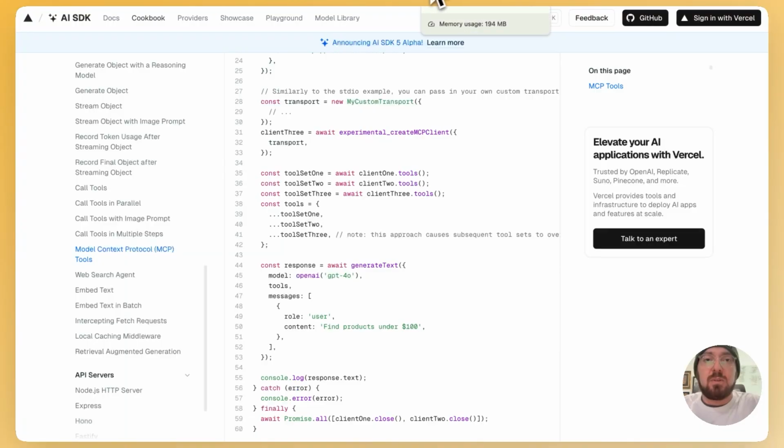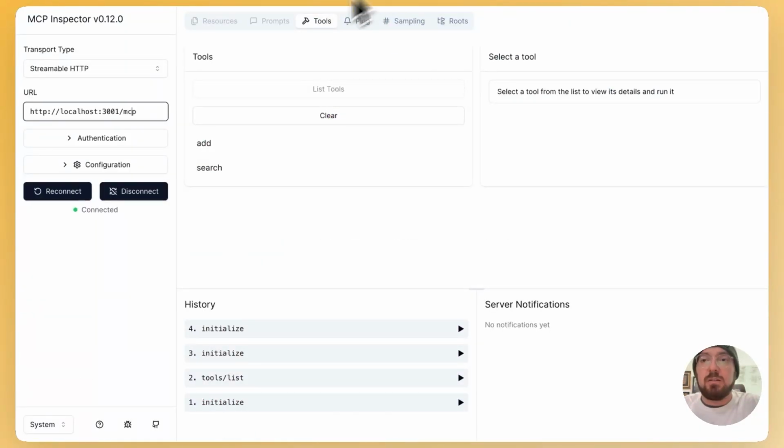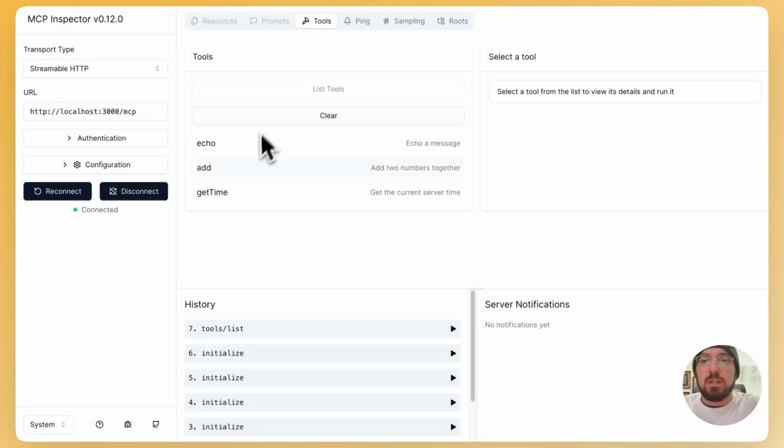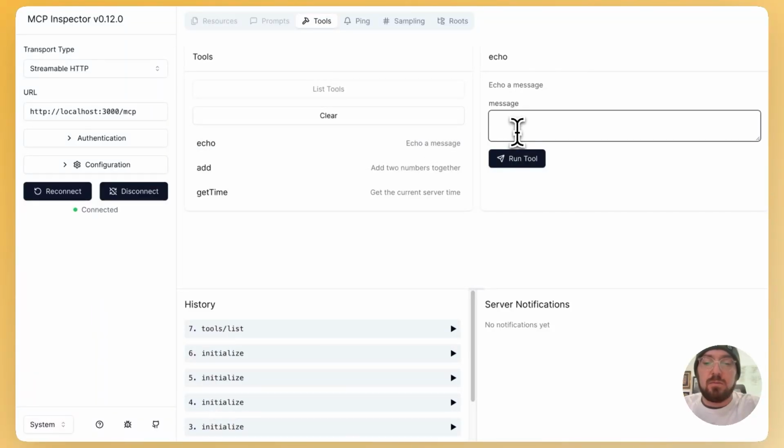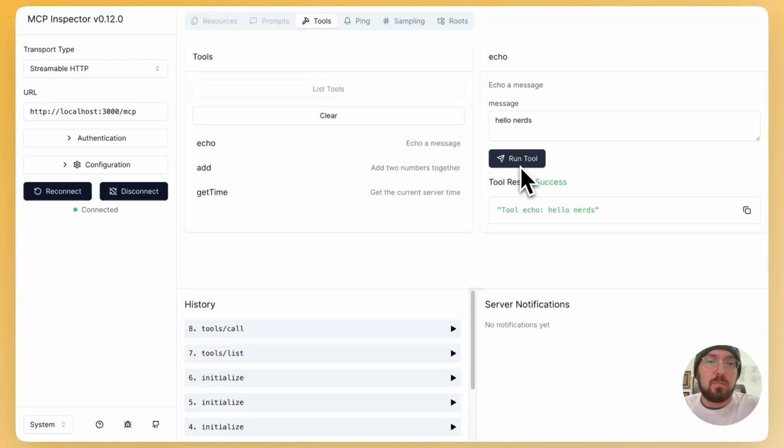So first thing we're going to do, now that we have both the front end and the back end up and running, is we're actually going to test this in our inspector. So we can go here in our inspector, we can do a connection. We're connected to MCP. And with this, we'll see that we're pulling back our tools. So we know that we're connected to the transport. We know that we're actually connected to our tools, because we can actually use them here. So we can just say hello, and we can see that it's actually executing.